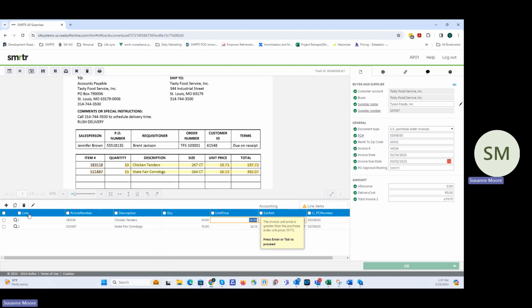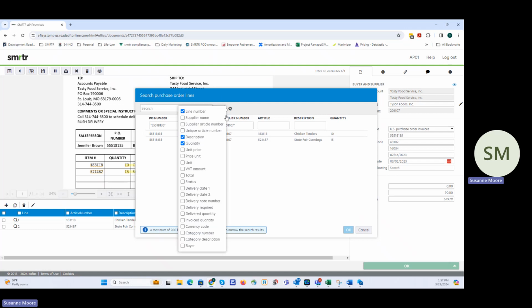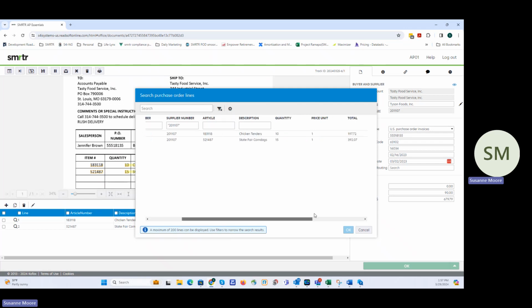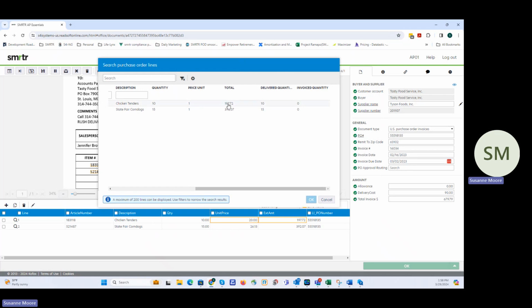So in this case, we're going to go ahead and look at the purchase order. I'm going to open up a little bit more data so that we can see more information about the actual purchase order here. You can see that the purchase order does indeed have a quantity of 10, and it has a delivered quantity of 10, and the total extended amount is $197, so that amount is correct.